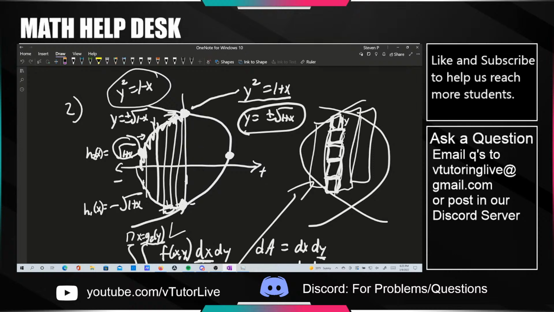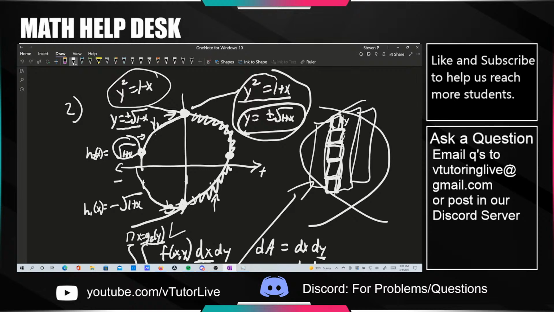It's a similar idea. It has a positive and a negative component. The positive is this part up here, and the bottom is this part over here. For a given x, y varies up and down, and you have to express those bounds. So what's the big picture? In doing the left-hand side, the bounds have to be expressed with this thing, and on the right-hand side, the bounds have to be expressed by this thing.